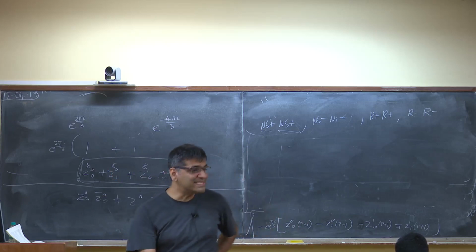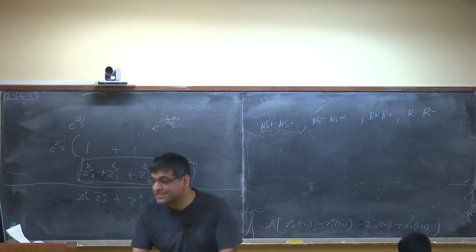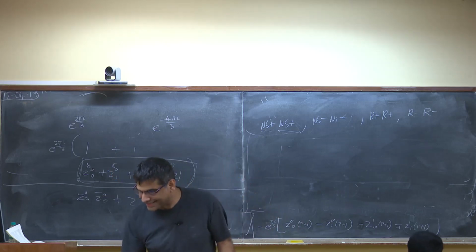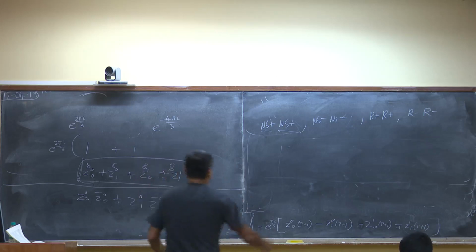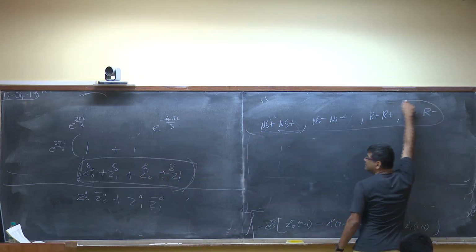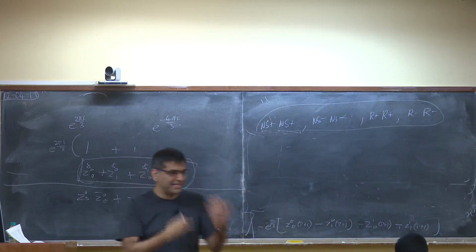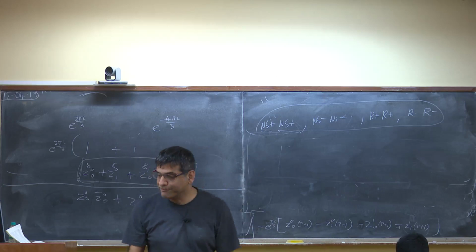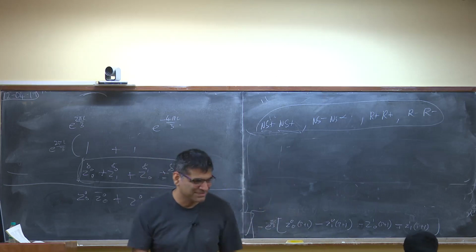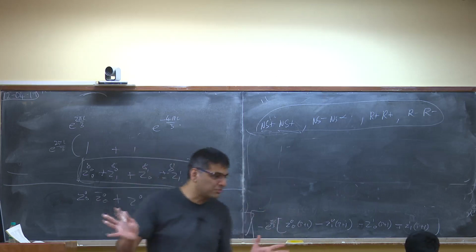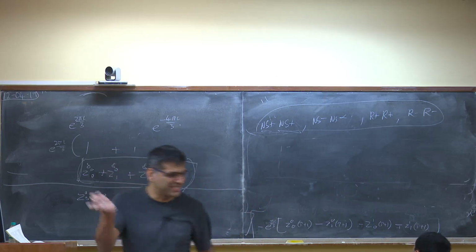Okay? So, phases play no interesting role in the type 0 sector. But in the type 0 theory, it is much less interesting in the sense that just from the criterion of modular invariance, you could have built it in any dimension. You could have built it in 6 dimensions or 10 dimensions.